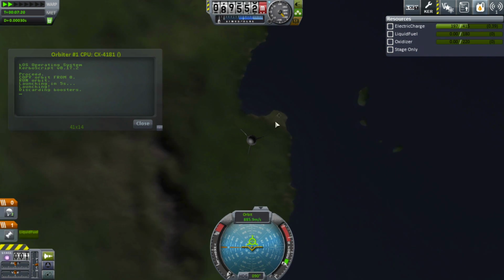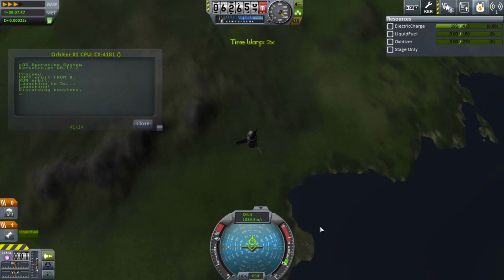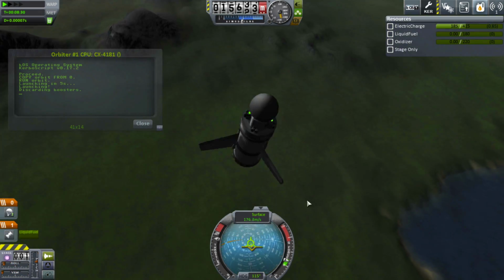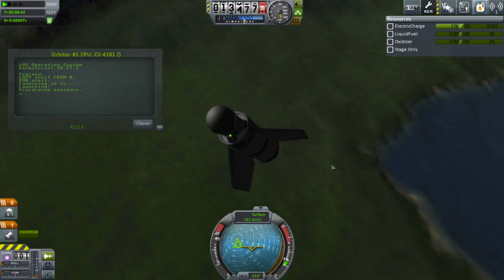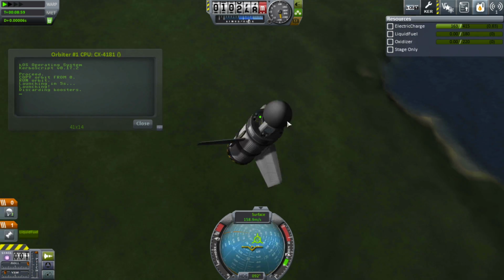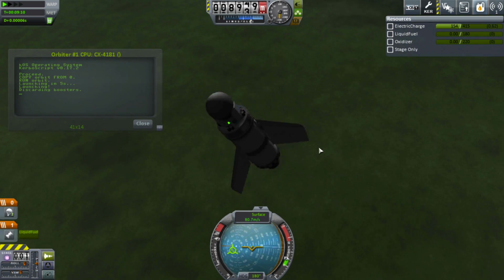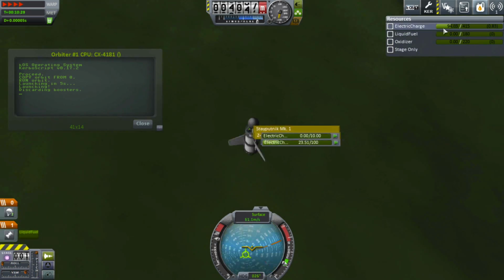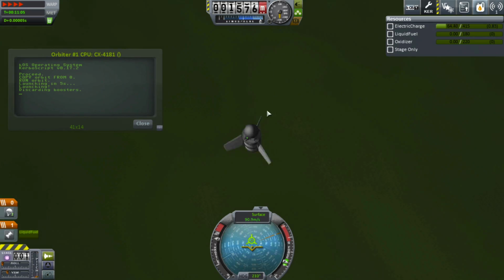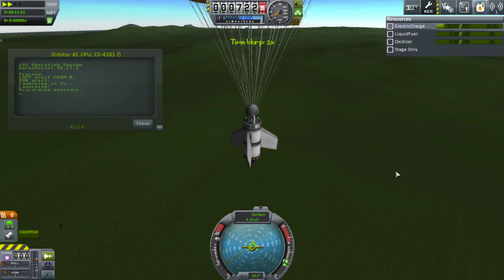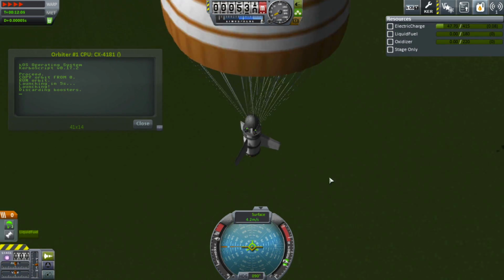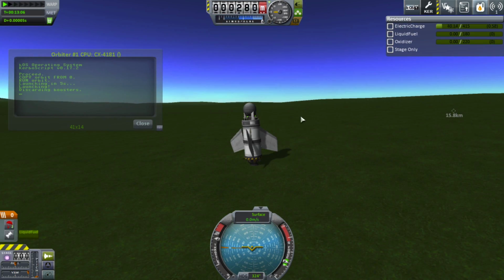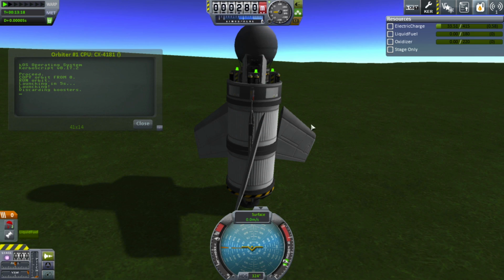And as we can see, the planet spins beneath us, and unfortunately I discovered as we landed that alt radar calculates from the middle of the vessel, so we're actually not going to get that science because the program never detects that we fully landed. I think it thinks that we're still about 2 meters up off the ground. We also kept the steering locked, so it is fighting valiantly against gravity to try and keep itself stable and pointed in an upward direction, despite gravity trying to pull it back from that. But nonetheless, we did manage a fully successful landing, which is great, and the lost science notwithstanding, all in all, pretty good.